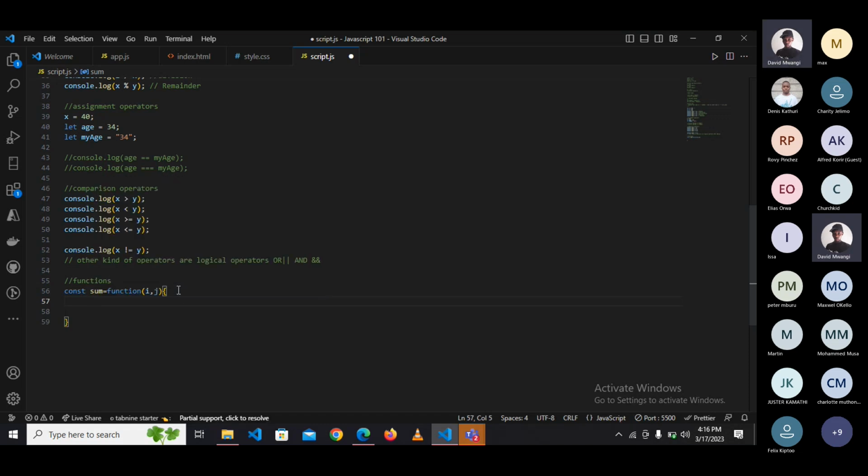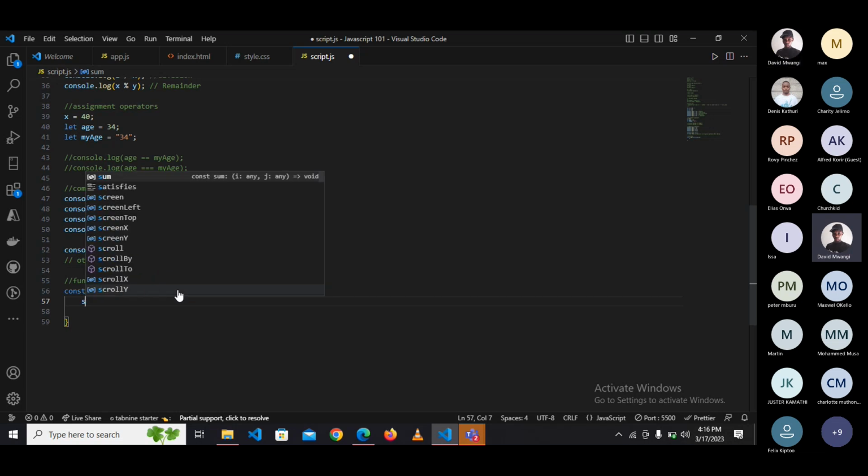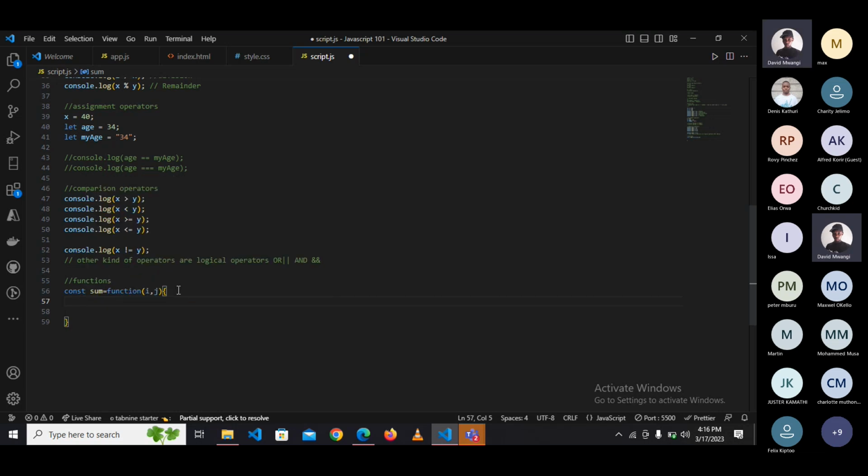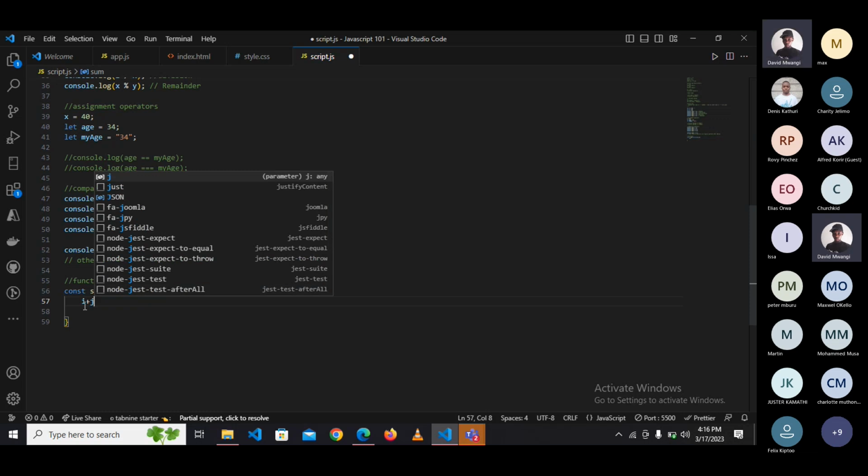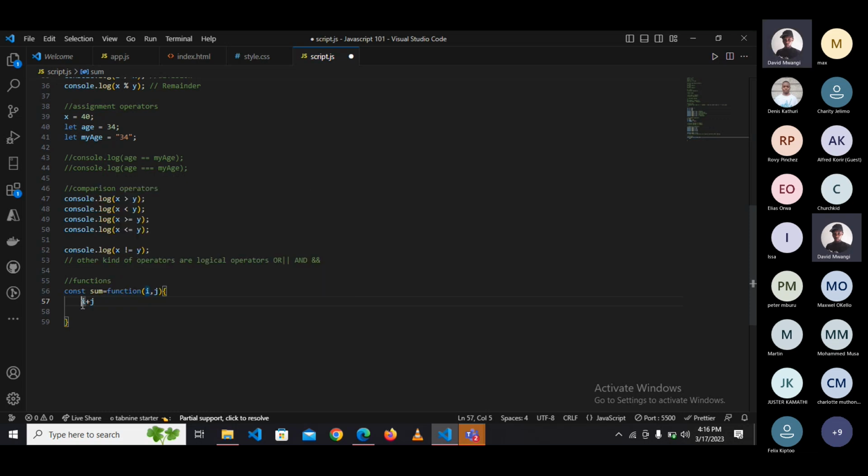So maybe you can say i plus j. Because we want it to return the sum, we can say return i plus j. So it's going to return the value of that operation.